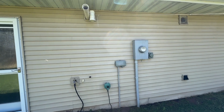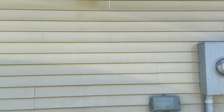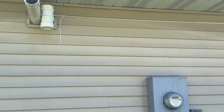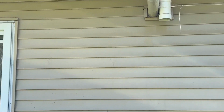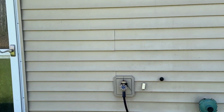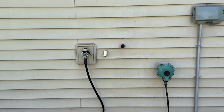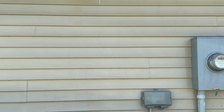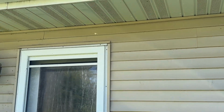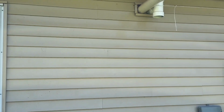So overall, that is Super Clean for a touch-free wash job. I could do the rest of the house, but I mean, really, how much power washing can a person watch? I mean, talk about boring. But anyway, I just wanted to show the difference that it makes. It's incredible for a touch-free wash.